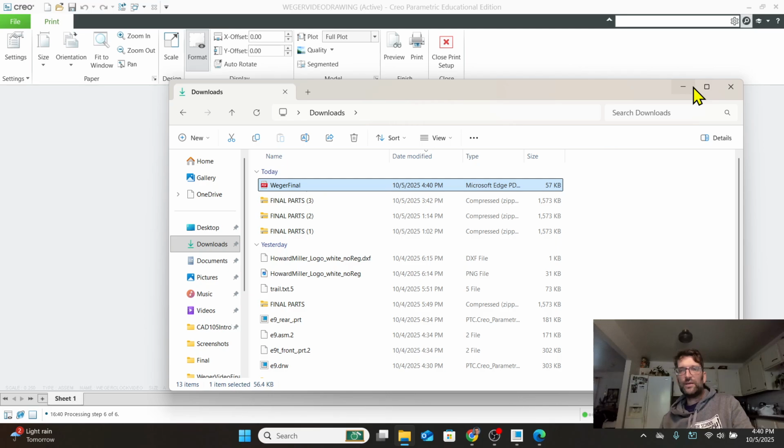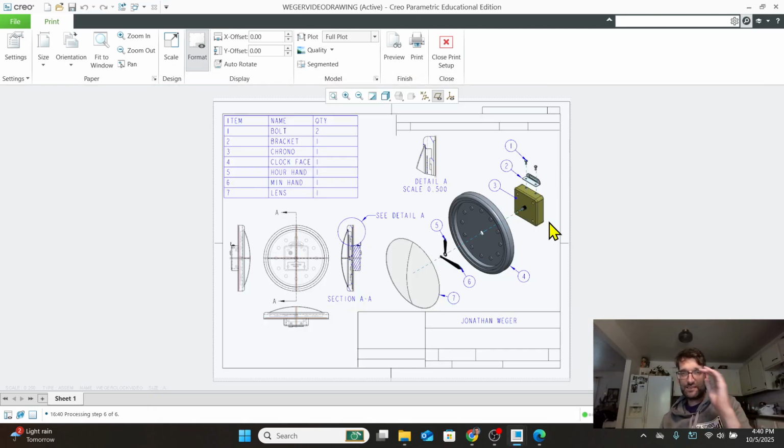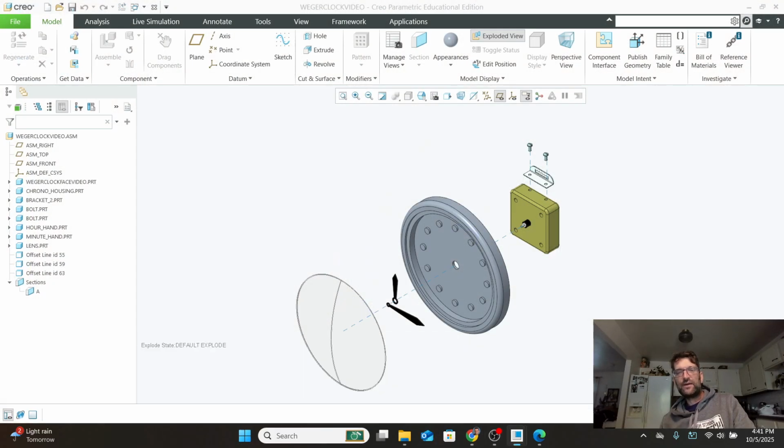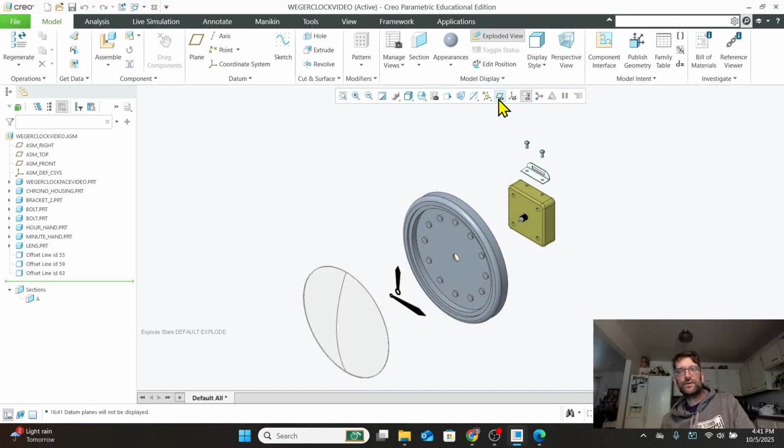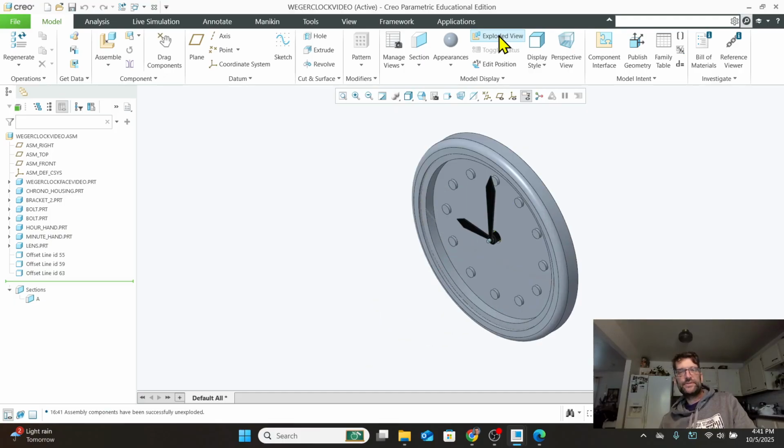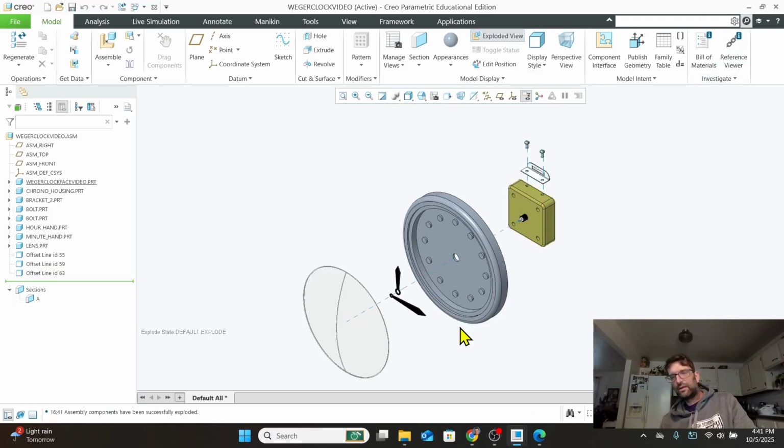All right, so remember what you need to turn in for me on D2L, again, by this coming Saturday at 11:59 p.m. are four things. The first is the PRT file, the Creo part file of your clock face that you modeled. Second thing is going to be the assembly of that clock face and the additional parts that you're given in that download folder that looks like this. Okay. So it's exploded. It looks nice. We're all good. That one, that assembly file.